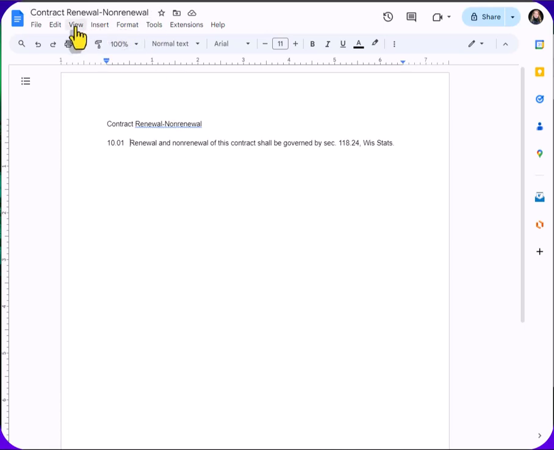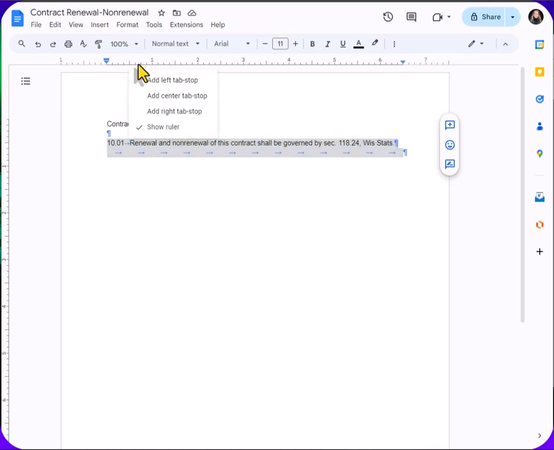So just to make life easier, I'm going to turn these non-printing characters back on. Because this text is already typed, I'm going to select the text and then set a tab. The minute that I set a tab, anything to the right, those tabs won't be there. So instead of this half inch mark right here, I'm going to go over just a smidge more, click on my ruler, and add a left tab stop.